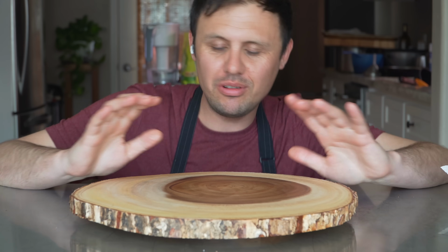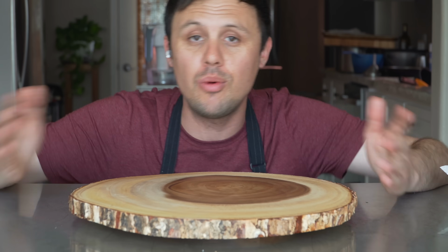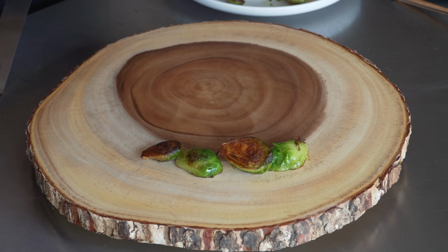You guys, I'm going big with this one. I hope this just inspires you to cook. Not like you have to do all of these things. You could do one of them, it would still be amazing, right? All right, let's start with our sprouts, and we're gonna kind of alternate here. Seared side and back side.